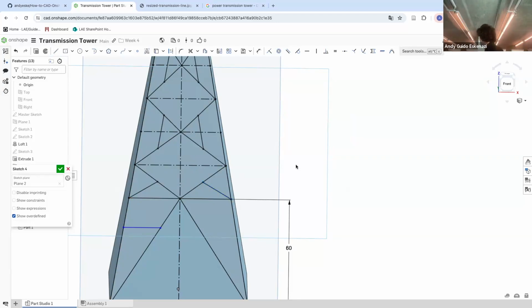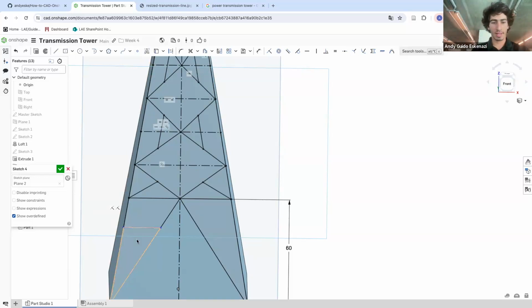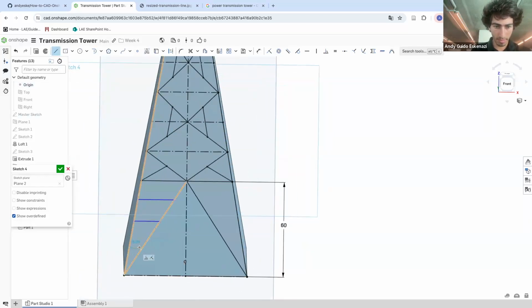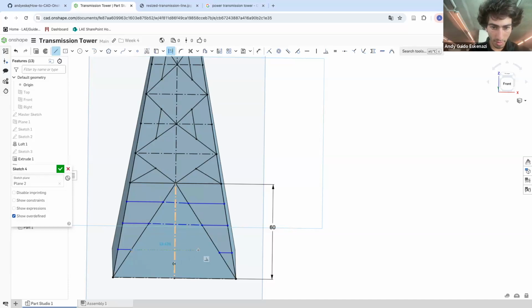Yes, I'll probably finish it afterwards. But yeah, I'm just doing some pattern in here. Let's see. Again, join these using construction lines.